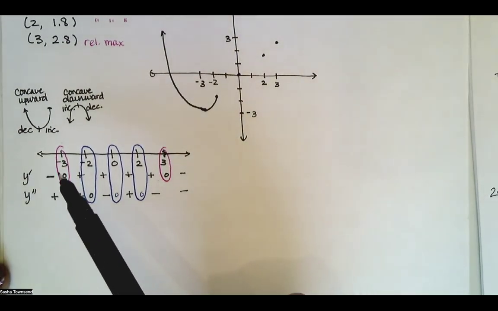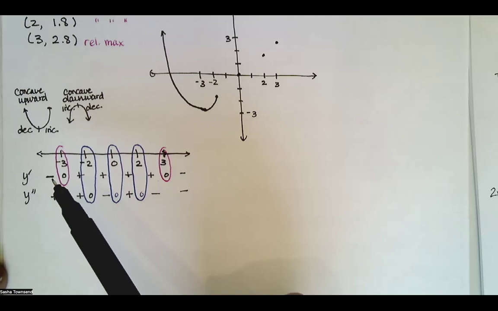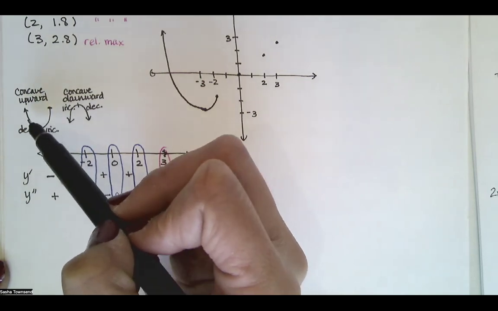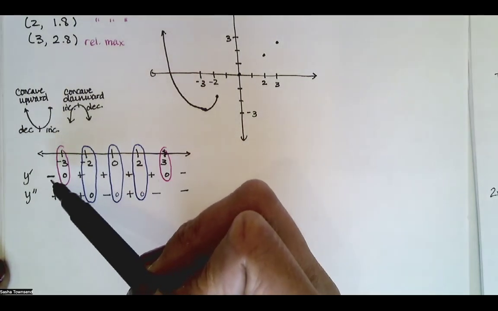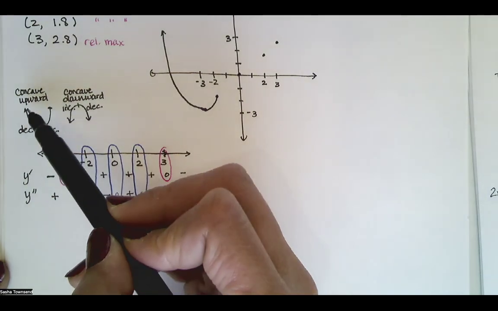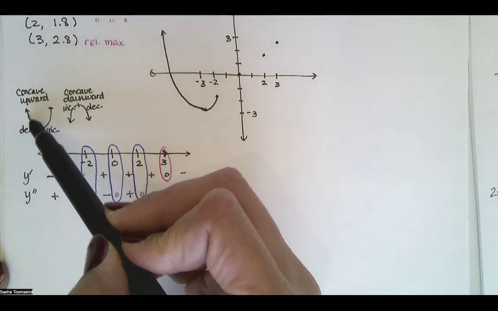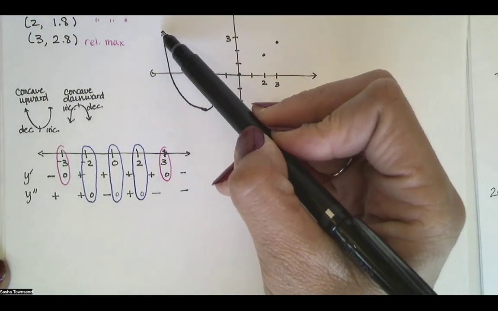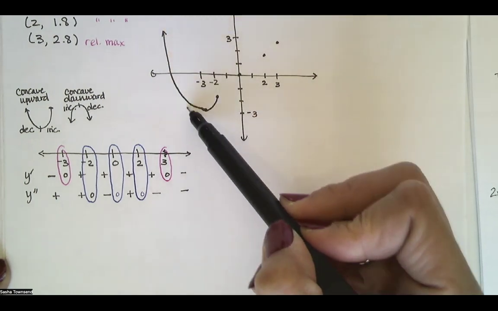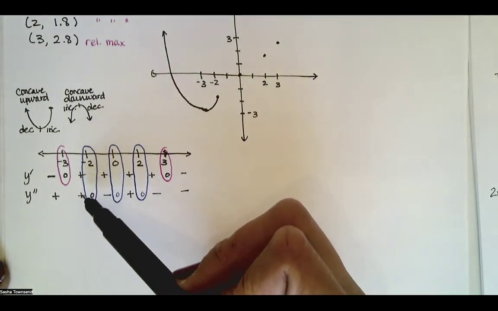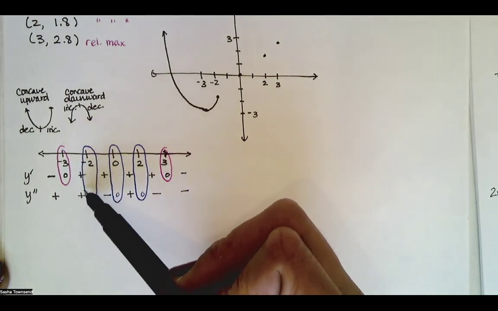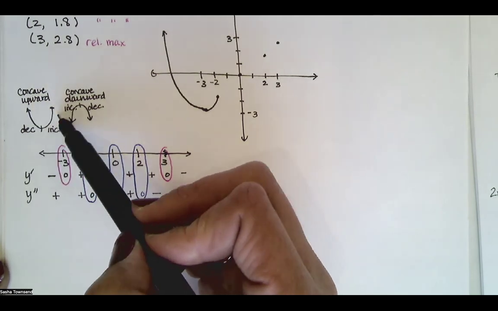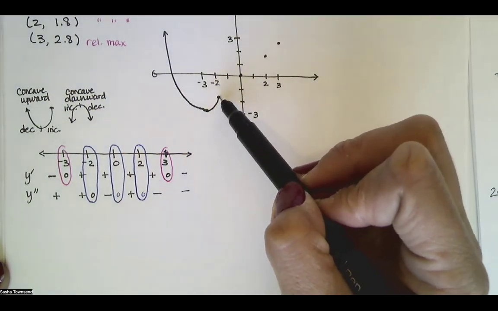On the interval from negative infinity to negative three, the function is decreasing and concave upward. It's concave upward, and if it's on the decreasing side, it's going to look like that — the left half of a parabola facing upward. So I go from positive infinity down to negative three. Then on the interval from negative three to two, the graph is still concave upward but increasing, so we're on the other side of that concave upward parabola, going from that point upward.